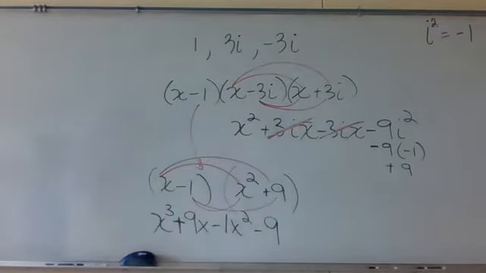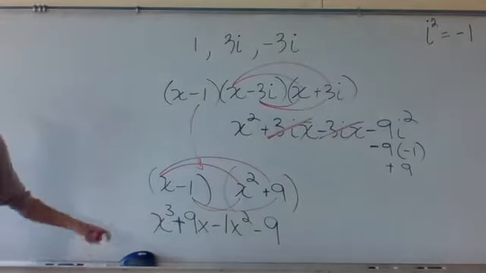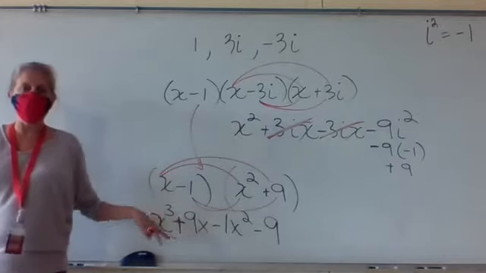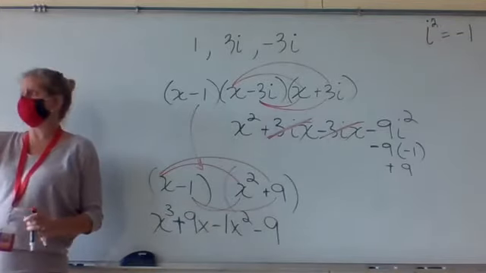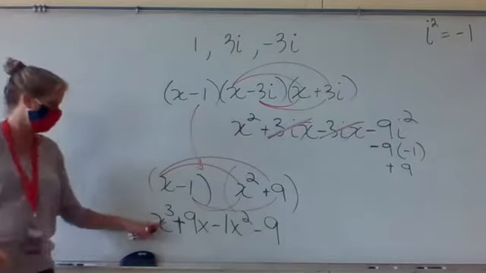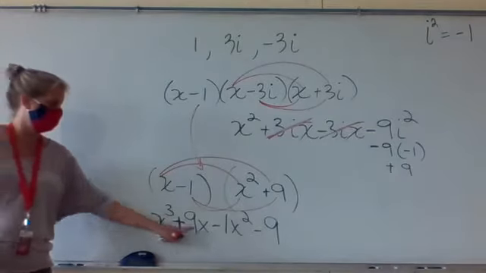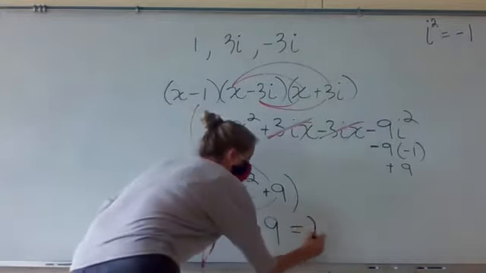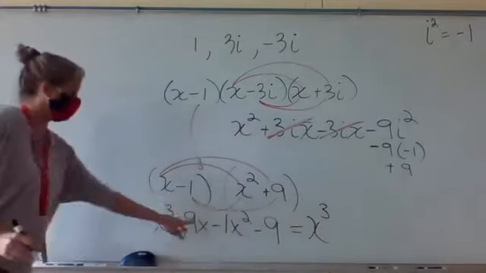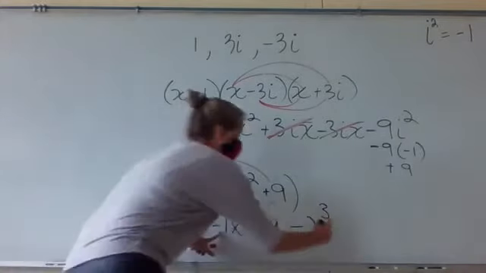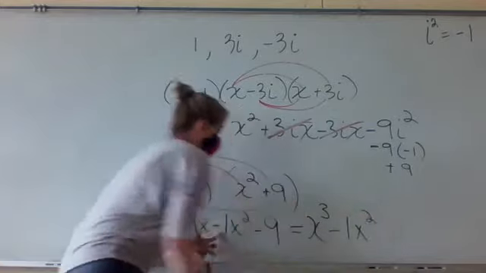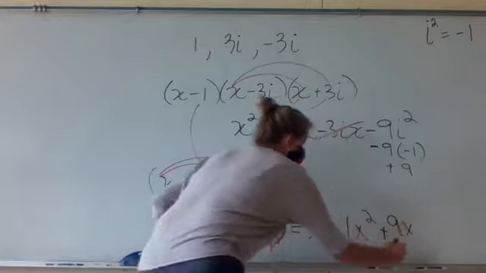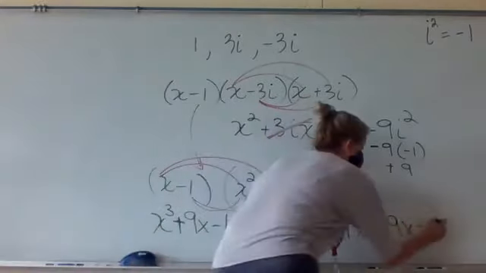Now, our result doesn't need to have any terms combined because there aren't any like terms, but the way I would straighten this out is you do want your exponents in descending order, which means what term should come after the x cubed? The x squared term. So let's just rewrite this. X cubed, then the minus 1x squared, then the plus 9x, and then the minus 9.